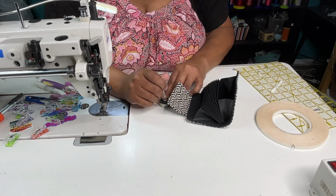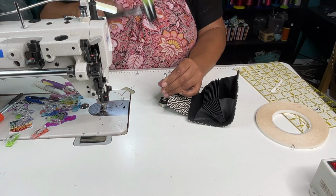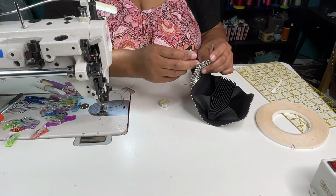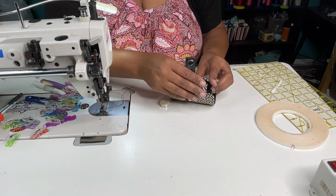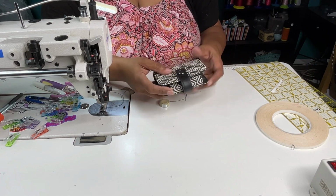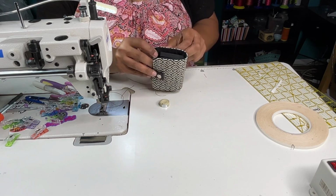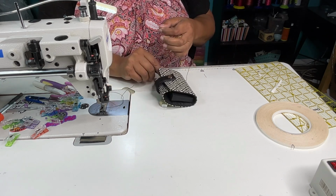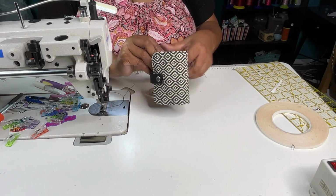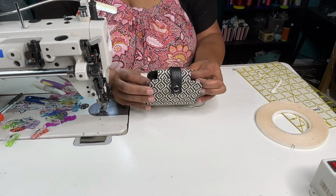And then now we have this tool that goes right down into the hole. And then we'll make like that. Okay. And just make sure it snaps well. That's the sound you want to hear. Good. All right. So all that's left, like I said, is just tying off these threads. So I'm going to do that and then we'll come right back and take a look at our Hattie wallet by Appleek.